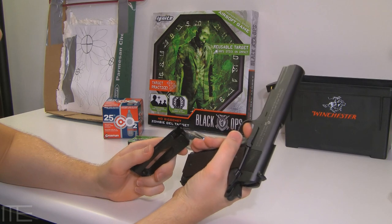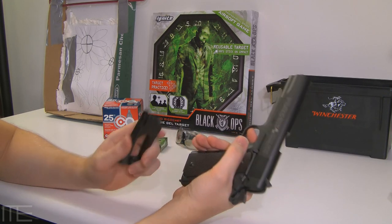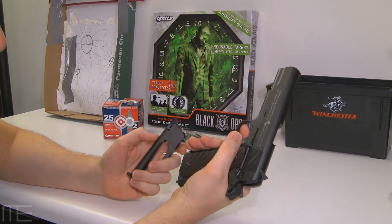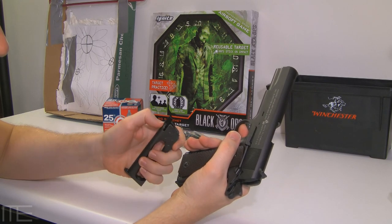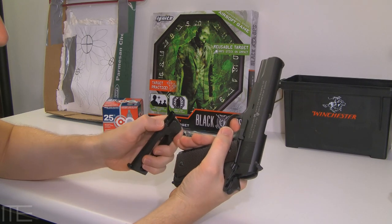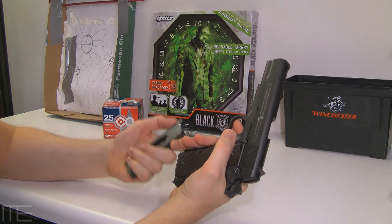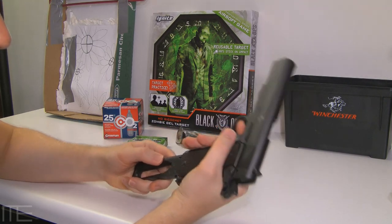There's a 1911 Tanfoglio version, which looks identical to this gun, but I guess it's quite a bit different because it's not airsoft. I think it's steel BBs only, and it may load differently than this one. I don't even know how to load this, so I'm going to have to go to my documentation for that.